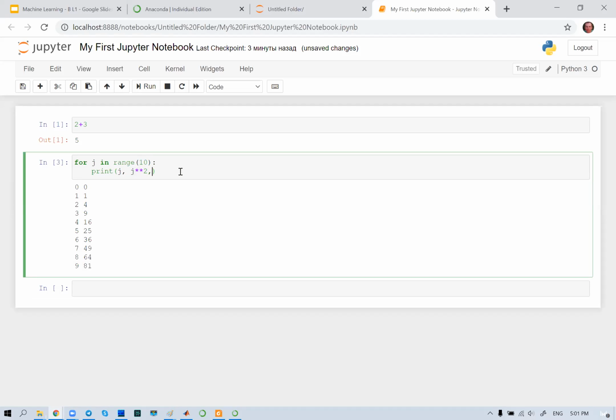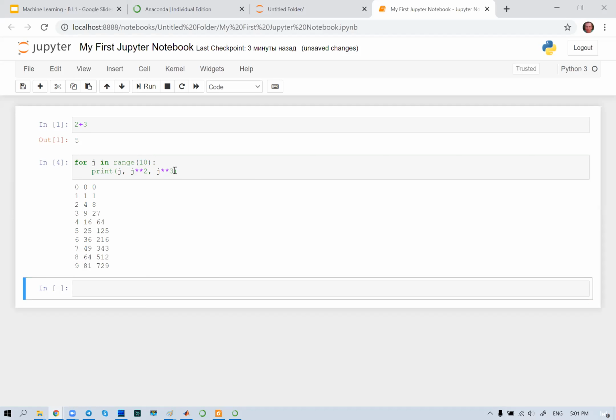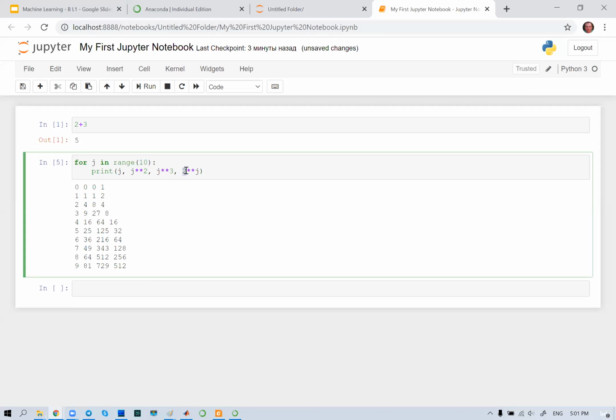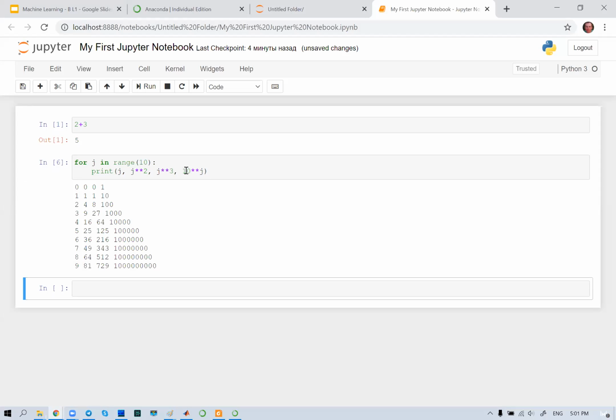Or for example, j to the power 3. Or 2 to the power j. And so on. If you want, 10 to the power j. Here you are.